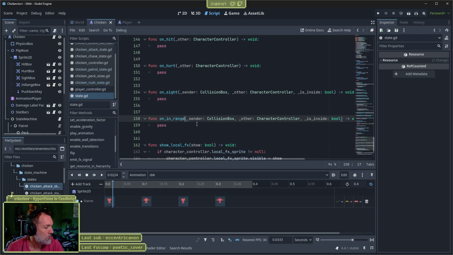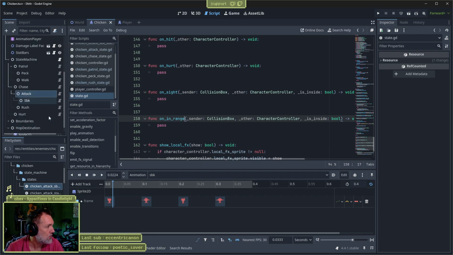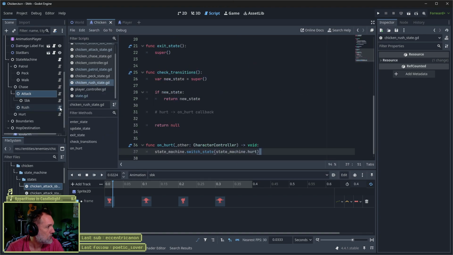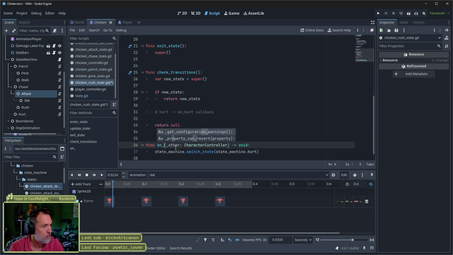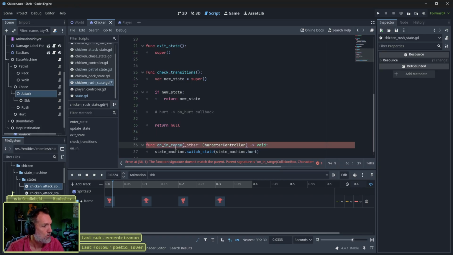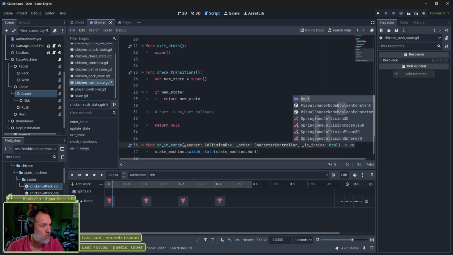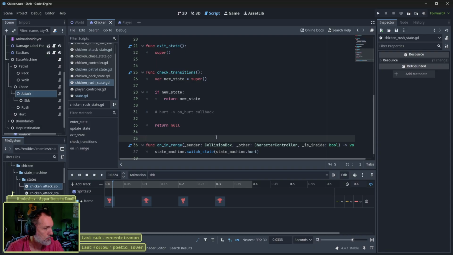So now any state can override this, like this one. Okay, it's overriding.